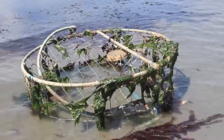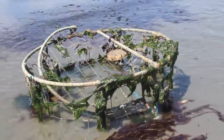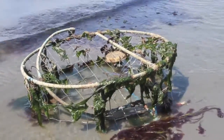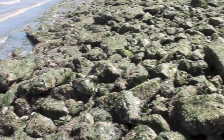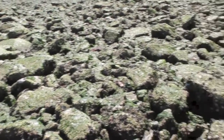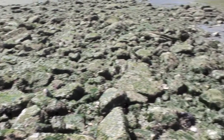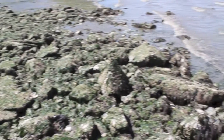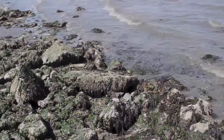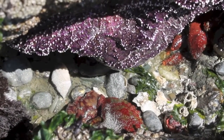As always, no beach trip is complete without seeing at least some garbage left by humans — at least this trap is too broken to catch anything anymore. When I was a kid, this part of the beach had more ochre sea stars than you could count, all over these rocks. This year I only found one. Sea stars around here have been dying off from a mysterious wasting disease. This one looks alright, but diseased stars look like they are melting. It's awful.